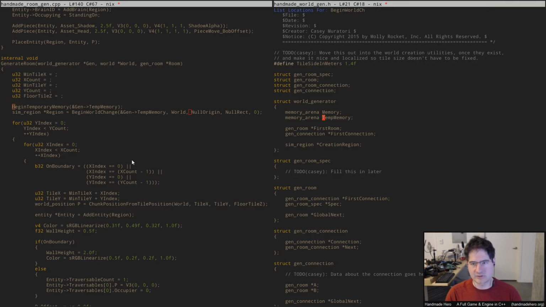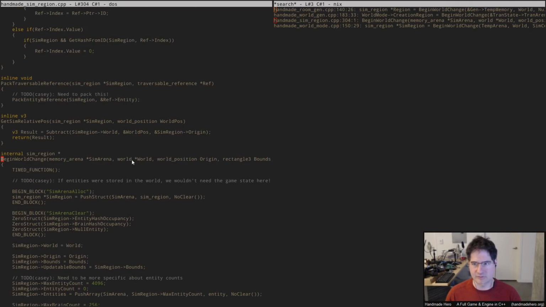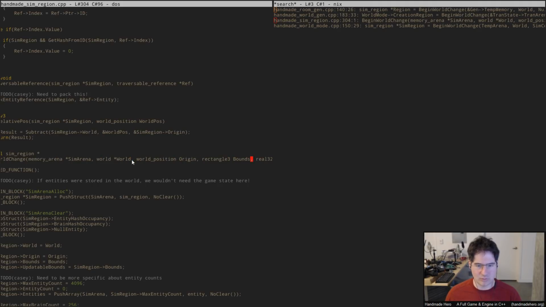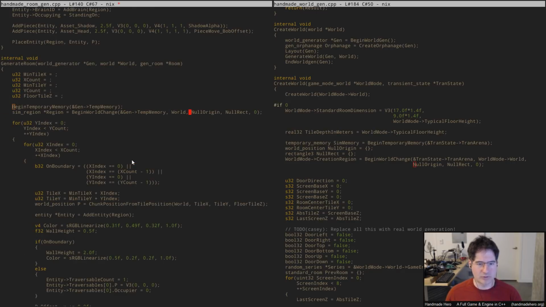I'd also like to just go ahead in here and make sure that all that stuff is what I think it is. So you can see here that we pass in a time value. We're going to be passing 0 there still because we don't have anything to say about that. We pass in an origin and a boundary. So what we can do there is we know what our origin is going to be when we're creating the world. We know it's going to be the center of the room.